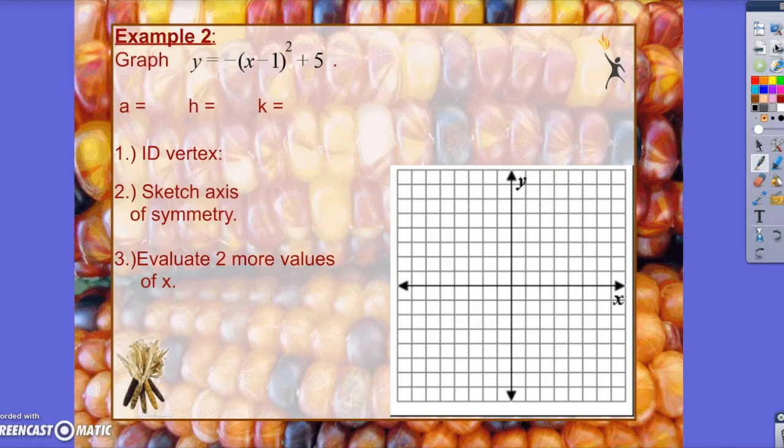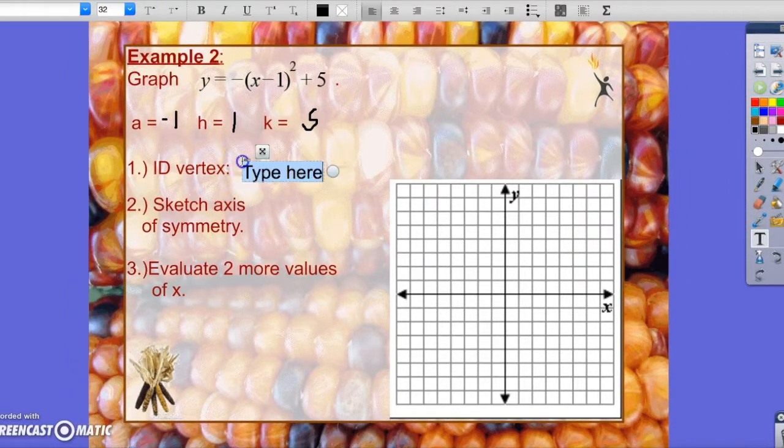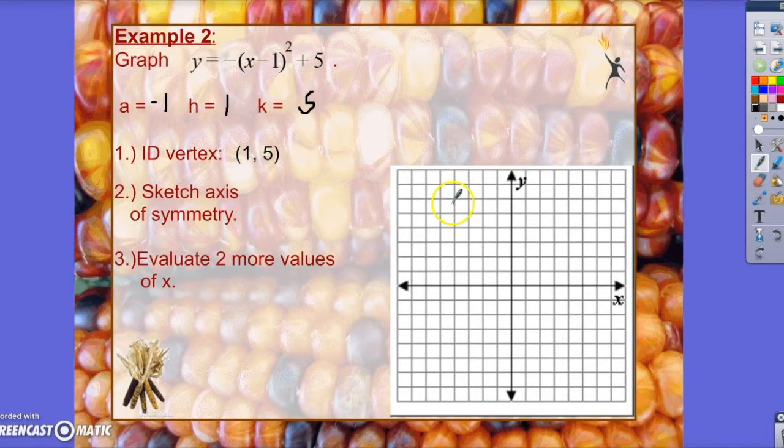Now for the next one, pause the video and solve it. I want you to do the same thing again to practice. The steps are here for you to do that. This time around, I'm not going to talk as much because hopefully you're practicing it there and you could just watch me do it to check your work. I'll talk a little, but the vertex is 1, 5.